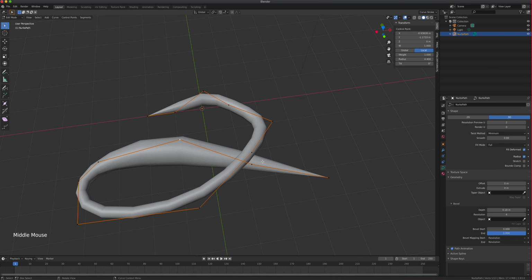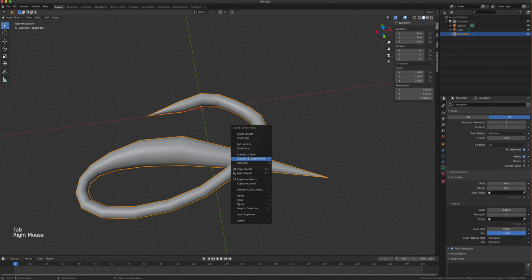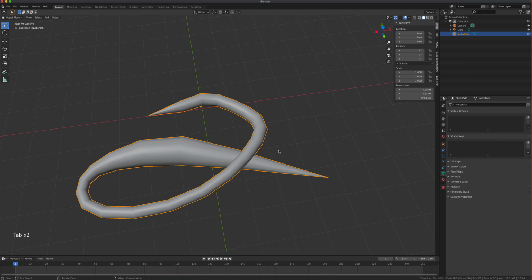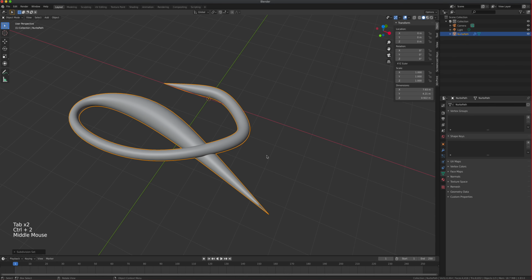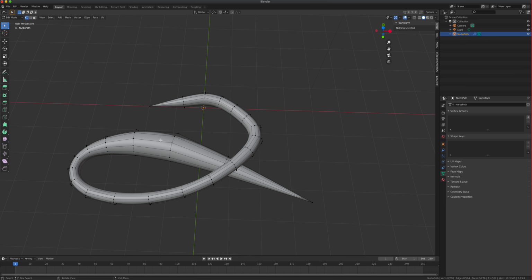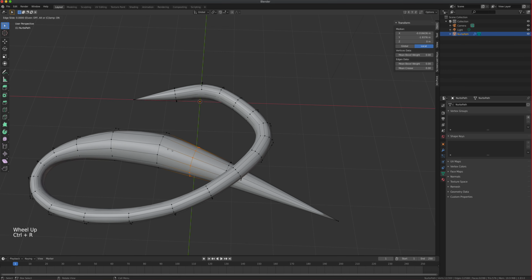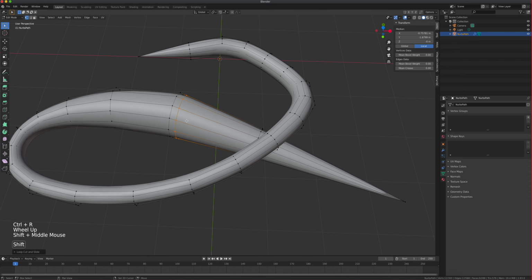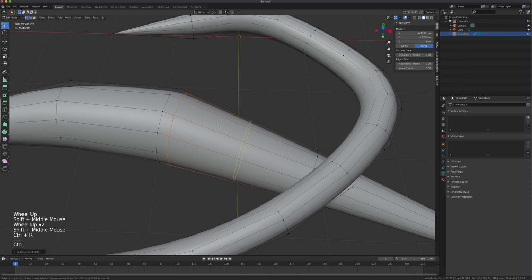And then if I convert it into a polygon, convert to mesh, Control 2, there it is. Now it's a polygon. You can do all sorts of modeling. So you can do, let's say, loop cut if you want.